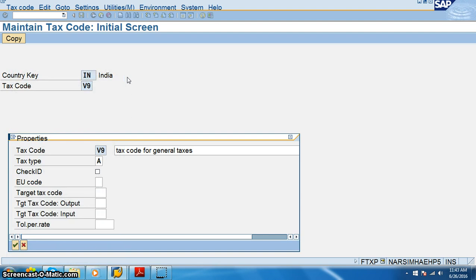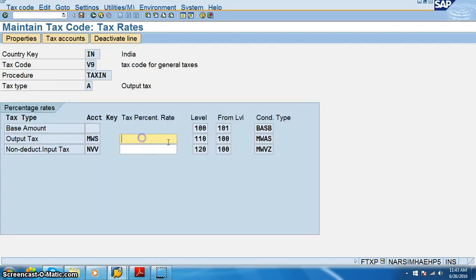We can give all the other details as well. Target tax code, output target tax code, input, tolerance per rate, all these things we can give. Here we need to mention the tax percentage. So I'm mentioning the tax percentage as 10, or you can give any other amount.